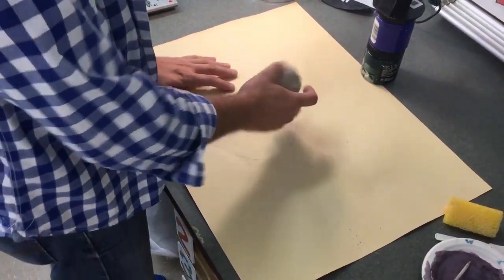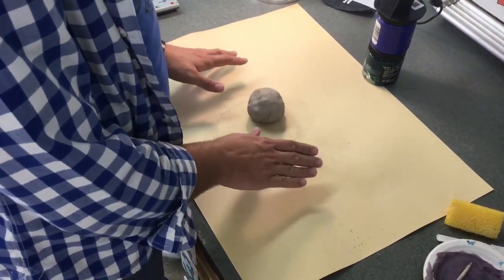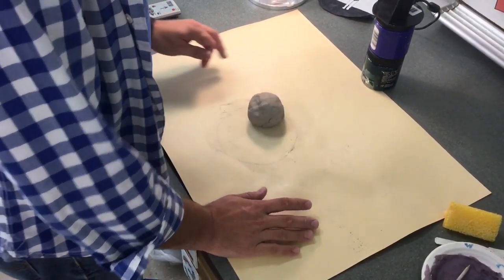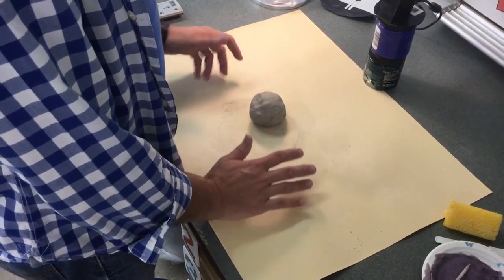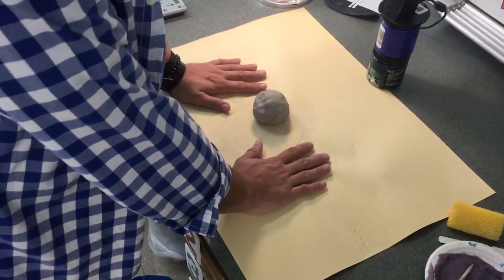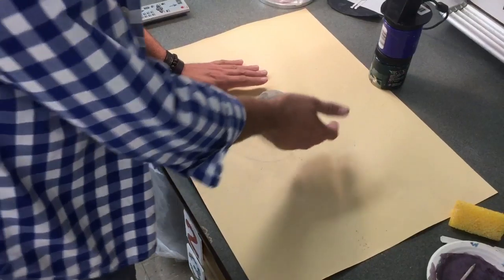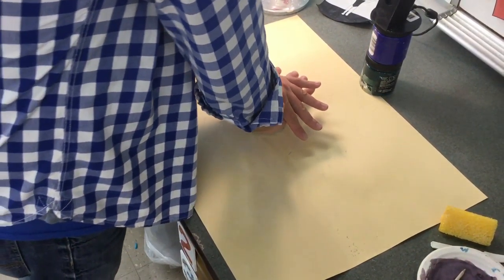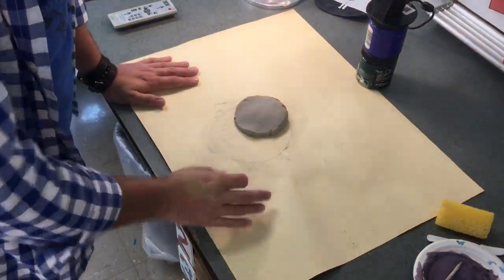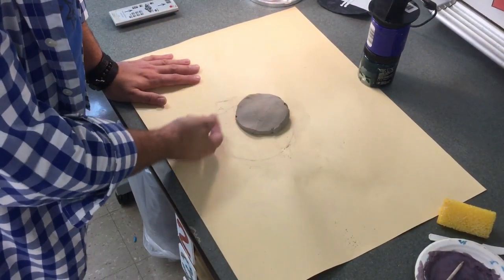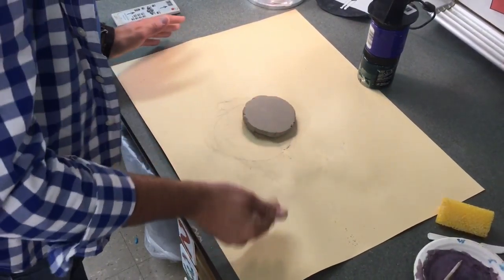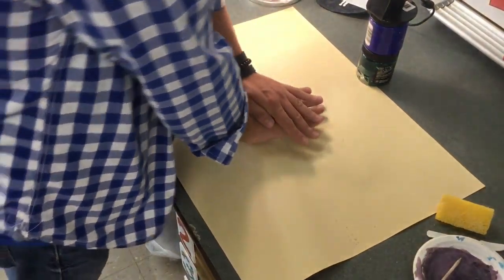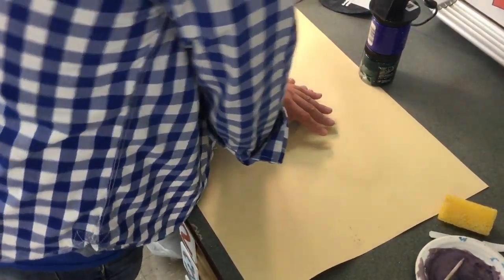So the first thing we have to do is take this ball and flatten it out. And we want it to be about as thick as a book. The first thing you're going to do is stand up because you're going to need all the strength in your arms and your shoulders to flatten this out. You're going to take one hand and put another hand over it and press. You can lean right into that clay. And what you do on one side, you're going to have to do to the other. So flip it over and press again, one hand over the other, and try and get that as flat as you can.